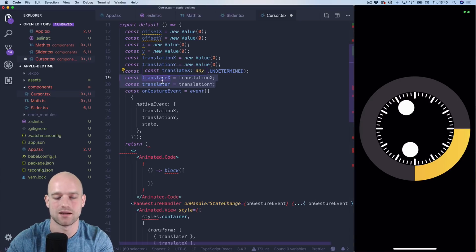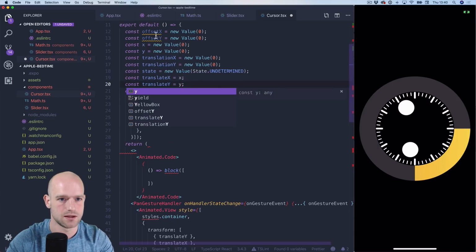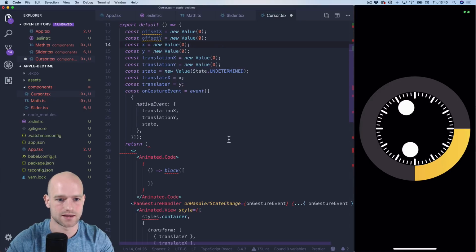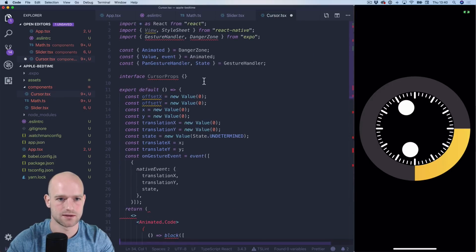We're going to switch back and assign it to translate X and translate Y, but right now I'm just going to assign it to translate X, translate Y. So offset X, offset Y, X, Y, perfect.